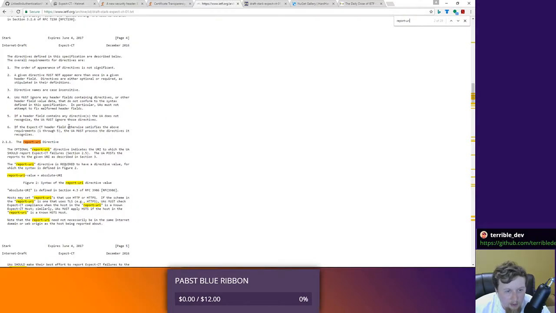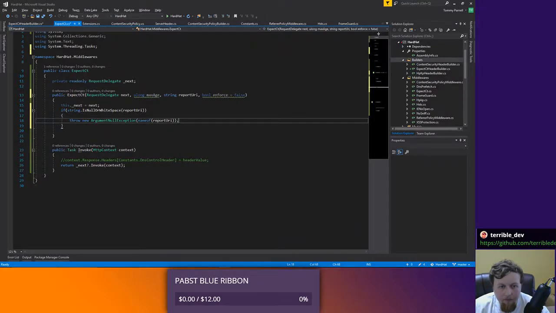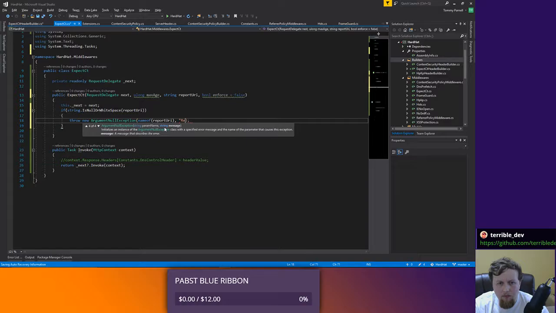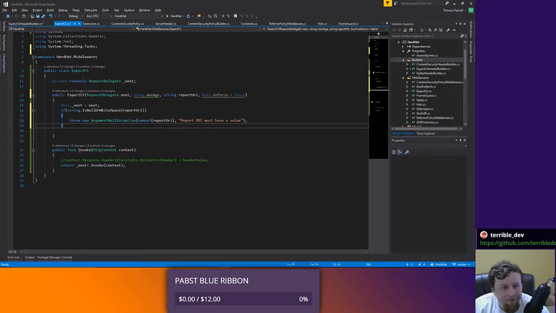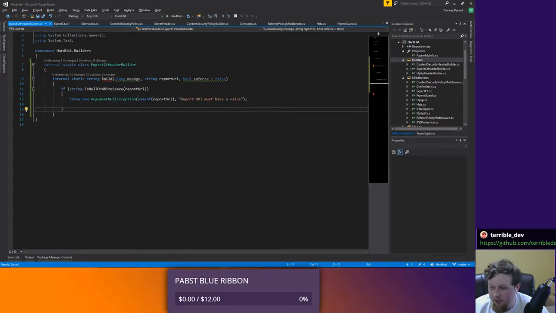The report URI directive is required. Okay. Can I put a message here? Oh, parameter name. The message goes afterward. Okay. It's just giving a useful message. I also want to put this in the builder, even though this is internal. I can control who calls it. I just like to be extra careful with these things.